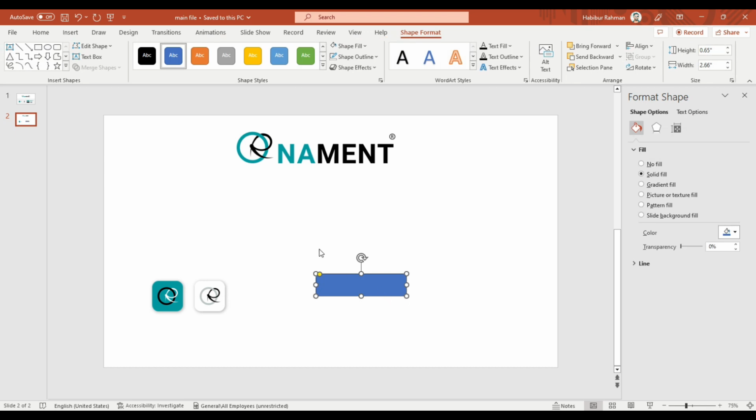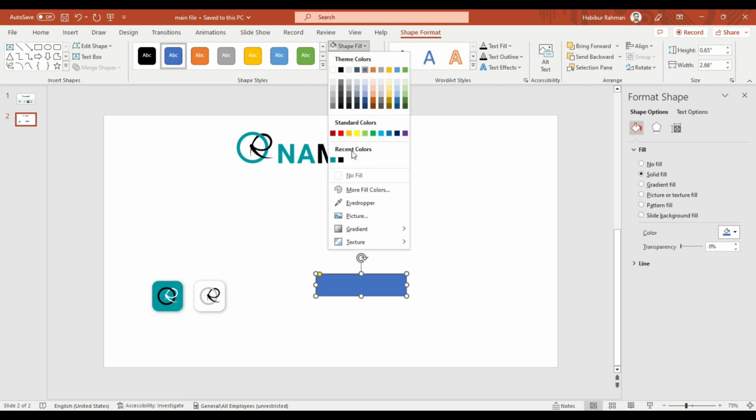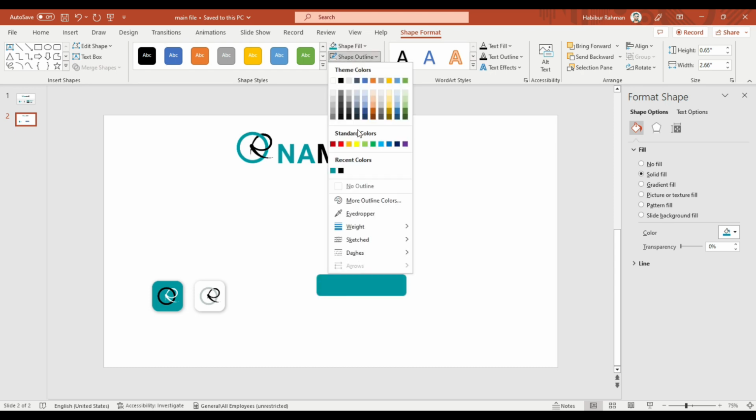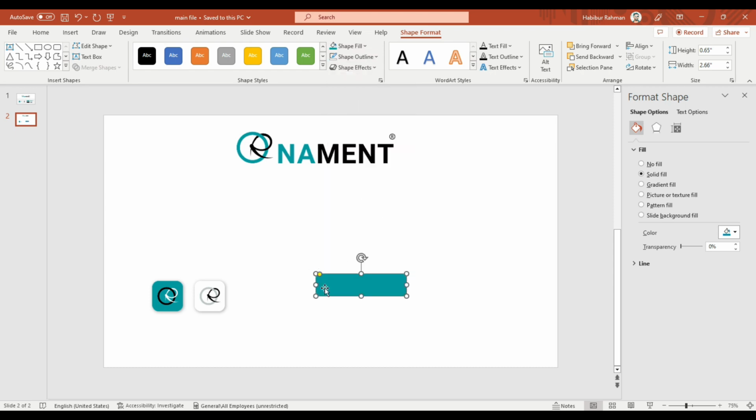Draw a rounded rectangle and change the color. Make sure there is no outline. Take a copy by holding the Ctrl and Shift keys at a time, and change the color.